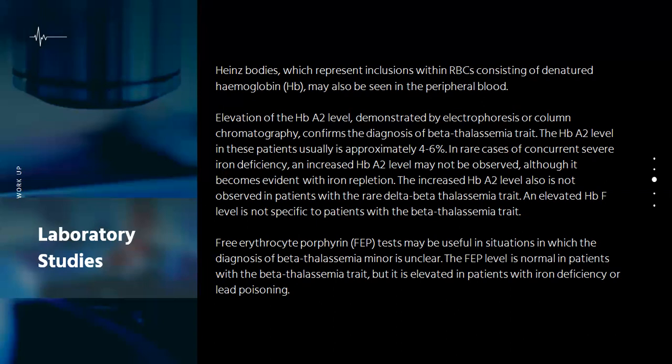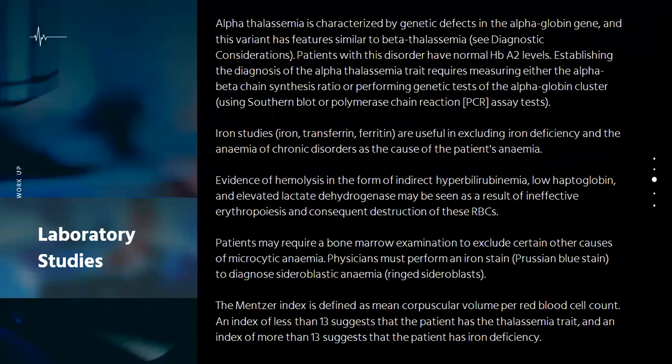So you can see how we can differentiate beta thalassemia and iron deficiency anemia in the differential diagnosis. If you take the FEP test for beta thalassemia, it's usually normal. But if the FEP test is positive in iron deficiency anemia, that may be useful for iron deficiency anemia, but not beta thalassemia. We have other studies, such as genetic defects in the alpha globin chain, which can cause alpha thalassemia. But for beta thalassemia, you need to have a defect in the beta chain or both of them. That is beta thalassemia, or thalassemia major.